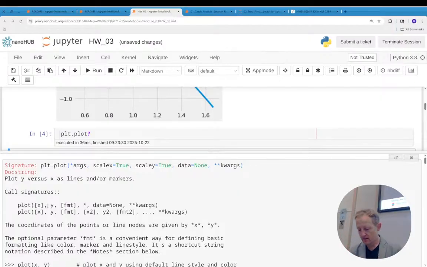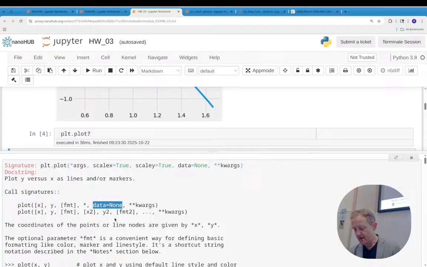If it's something like y, that one's a required argument, so you have to put something in there. You can't just say plt.plot with no input. This fmt, again, these are optional arguments.